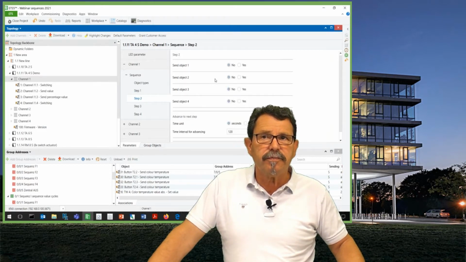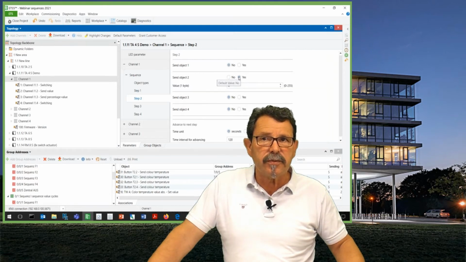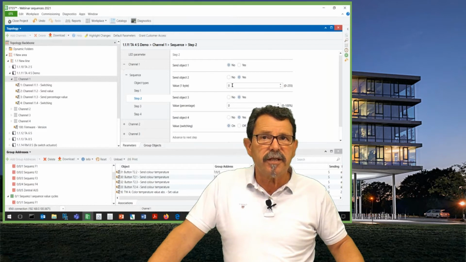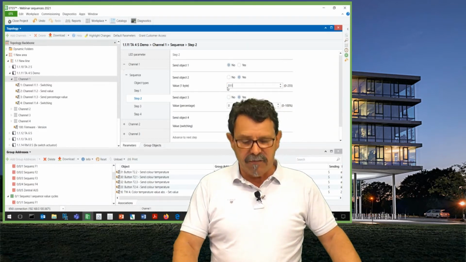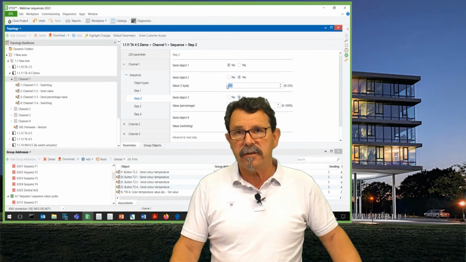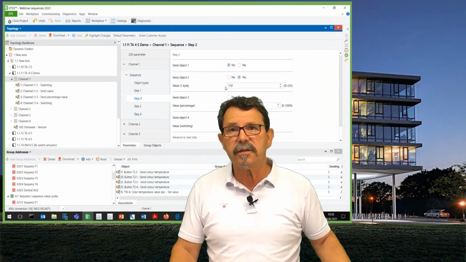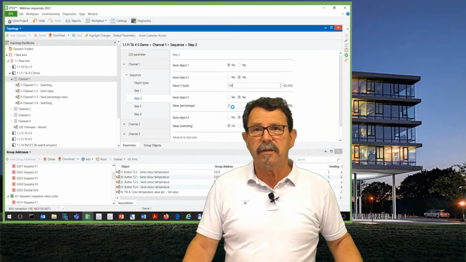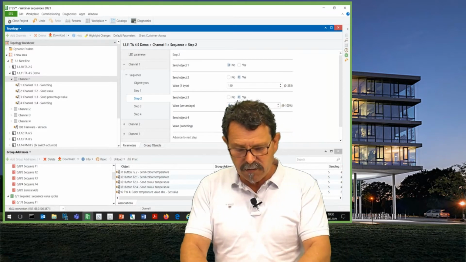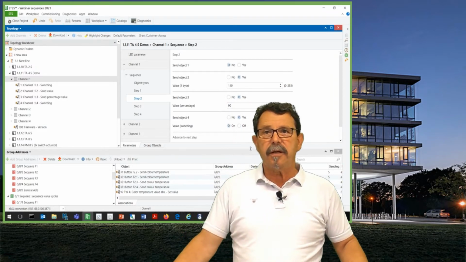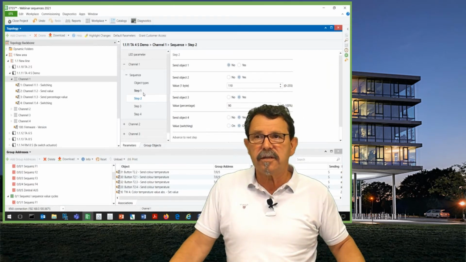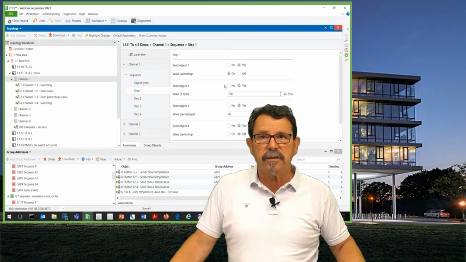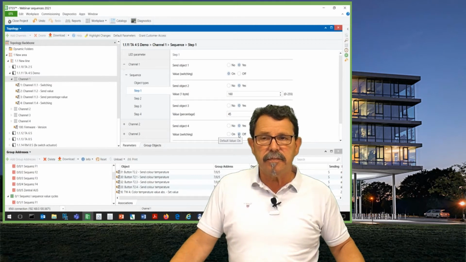In step 2, you can also send different values, which can be different from your step 1. For instance, this is 110, here 90, and here, for instance, an off. So in step 1, in one shot, these control commands are sent.